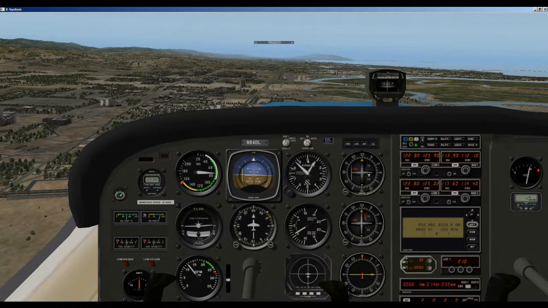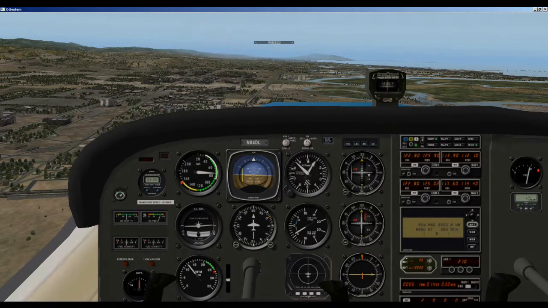All right, let's do a quick review. We're on a long final approach, long because of this tutorial, and we need to set up the airplane for landing. We want our airspeed to be around 65 knots for the Cessna 172, and we need to set our trim for a smooth descent, roughly 500 feet per minute.